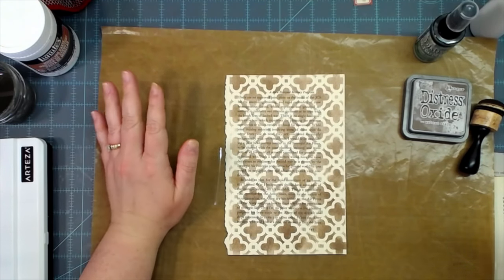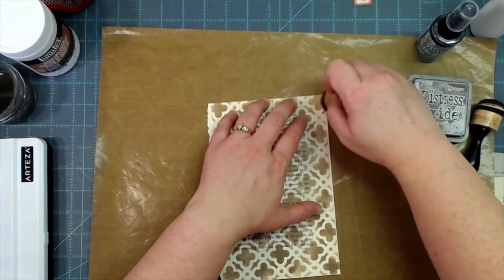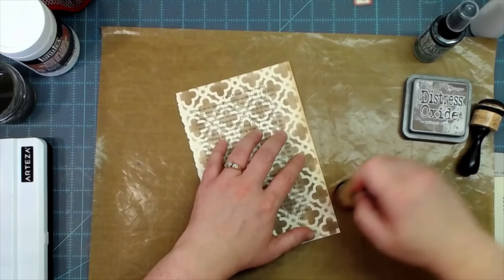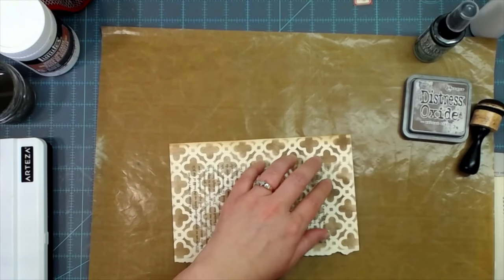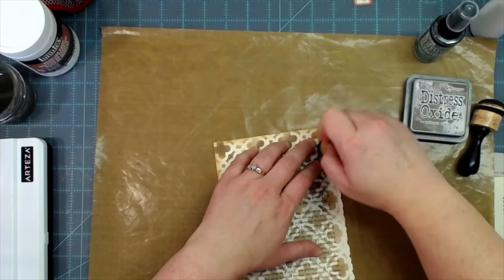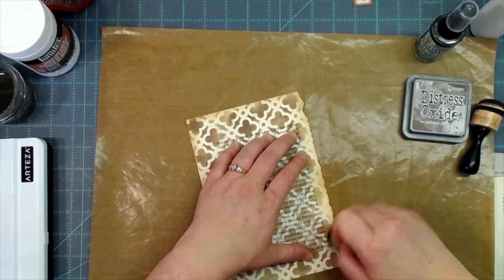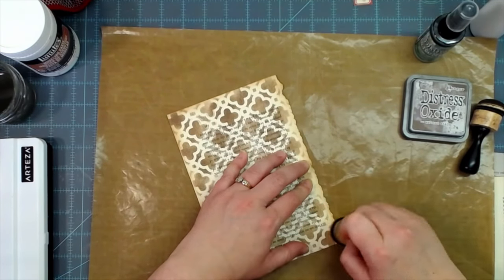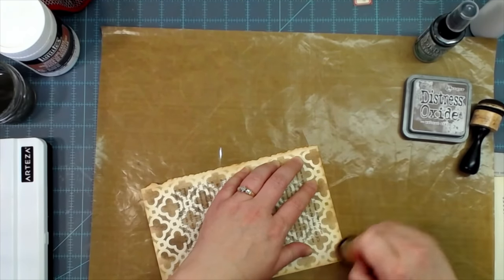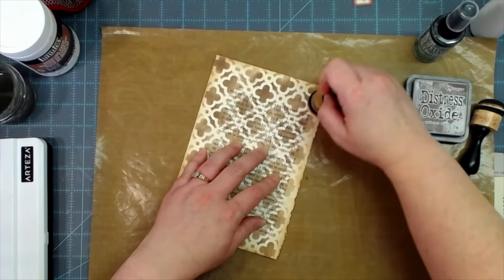And then I would do some inking around the edges. That was walnut stain that I did the stenciling with, and then I'm going to go in here with vintage photo and ink my edges. Now, some people do not ink the edges of their pages that they put in a junk journal. It's totally up to you, whatever you would want to do. I just really think that that gives that finished look.